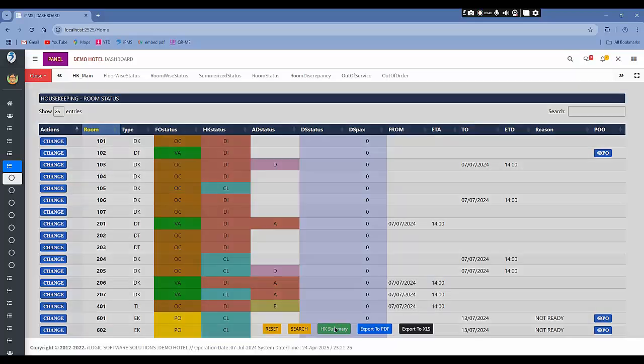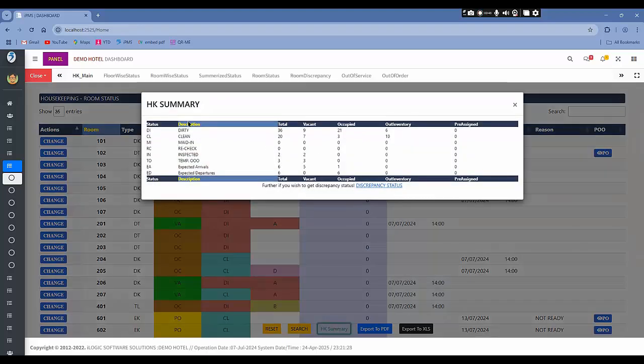individually you can get the status room-wise, and in summary it is one window, and it is showing you out of these 36 total rooms how many rooms are vacant, because the 36 rooms are dirty. So how many vacant? 9 vacant rooms are dirty, 21 occupied rooms are dirty, right? So in a similar way, clean rooms 20 rooms, and 7 vacant rooms, and 3 occupied rooms, and 10 out of inventory rooms. So this is the total features with respect to the status. And here we have one more pop-up window.